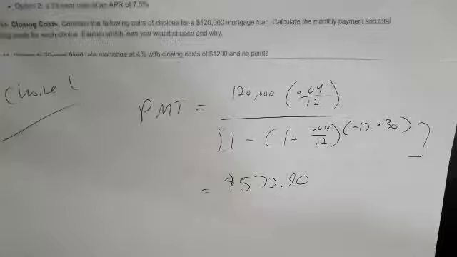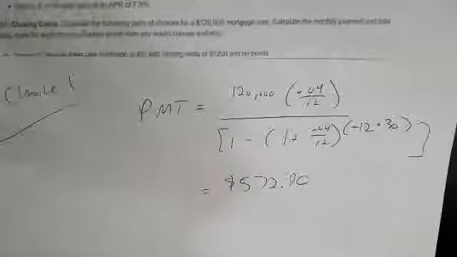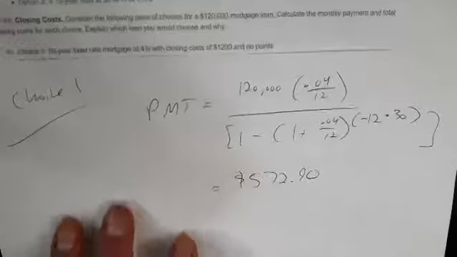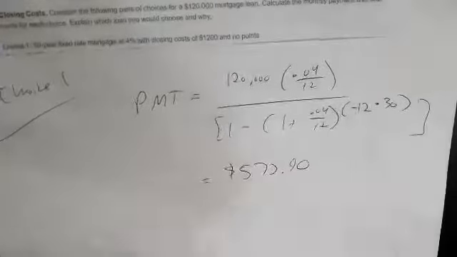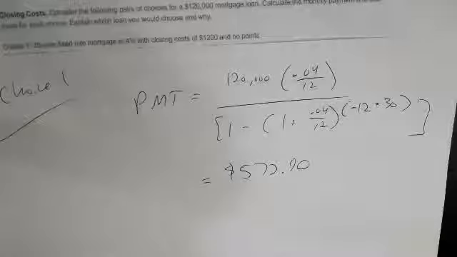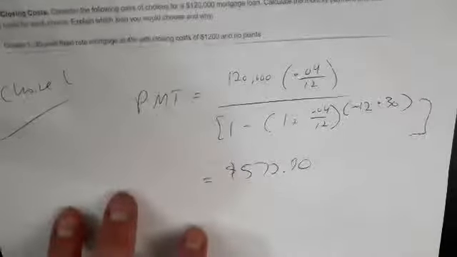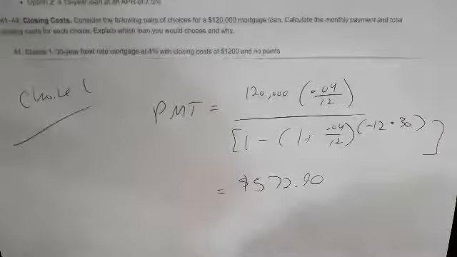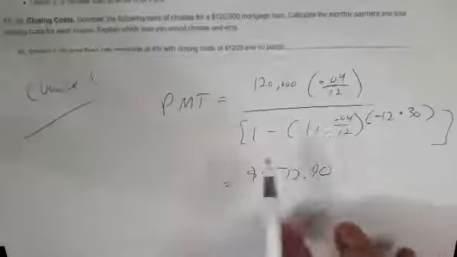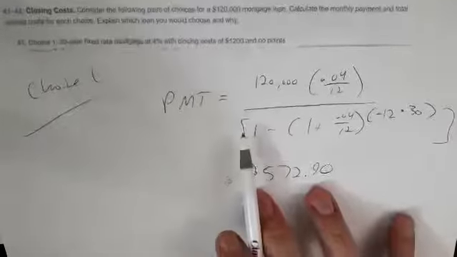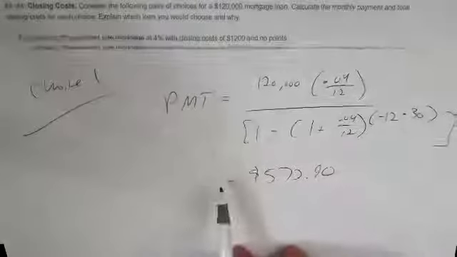Okay. So, Professor, I just got one question. When we do 4 divided by 12, I get 0.0033 repeating. So do I do 0.0034 or do I leave it at 0.0033? Man, I'm trying to save a little bit of time and not go through order of operations on this. If you want, you can come talk to me after class about that. Okay.